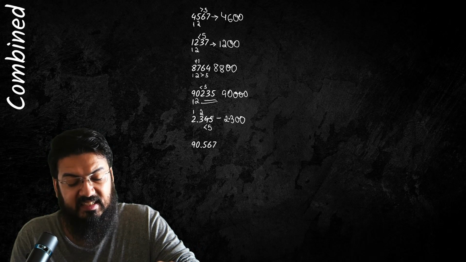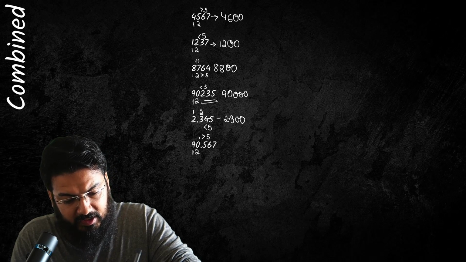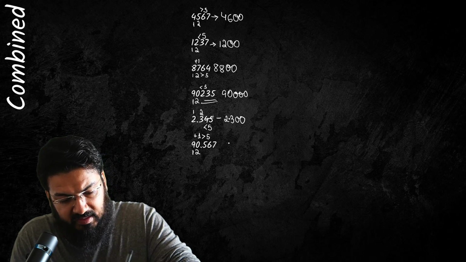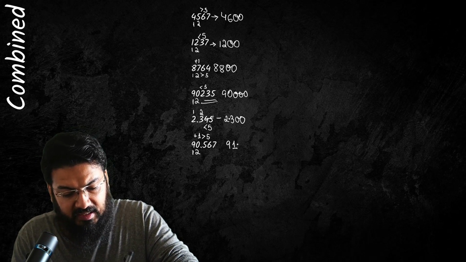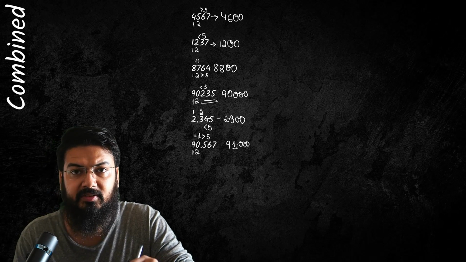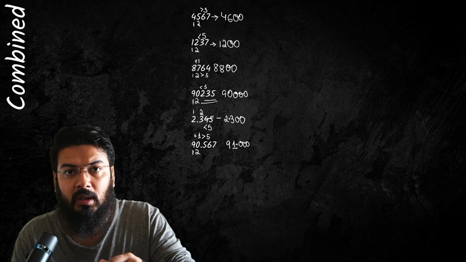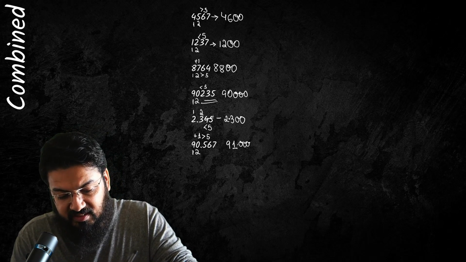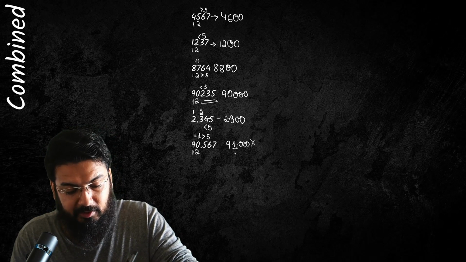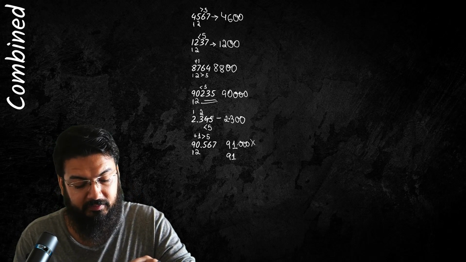Then I have 90.57. Again, my first significant figure, my second significant figure. The next is greater than 5. So I'm going to add 1, and then I'm going to say just 91. Everything else becomes 0, but everything after the decimal place, again, it's significant. So I'm not going to add it. 91.000 will make it 5 significant figures, not 2. So I'm not going to add these zeros. That's a terrible mistake to make. The correct answer would be just simply 91, as my answer has to be to 2 significant figures.